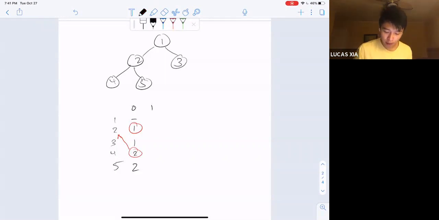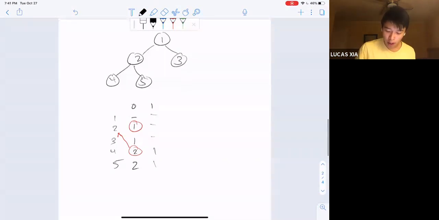So again, from both of these, we get the parent of node 4, the parent of node 2, which is 1. Similarly for 5, we also get 1, and the rest of them are basically nothing. As for the number of columns that you might need, you can expect it to be around log of the height of the tree.